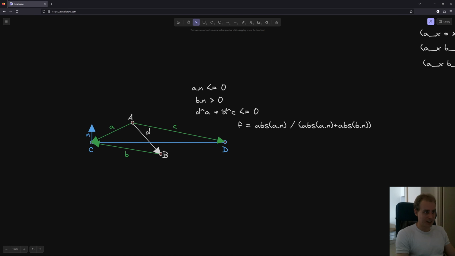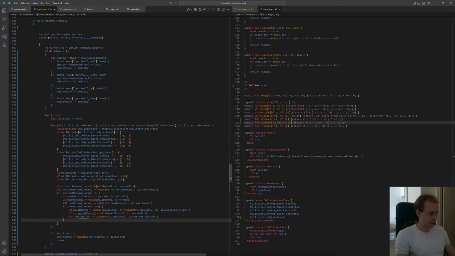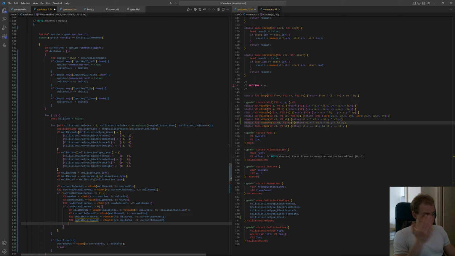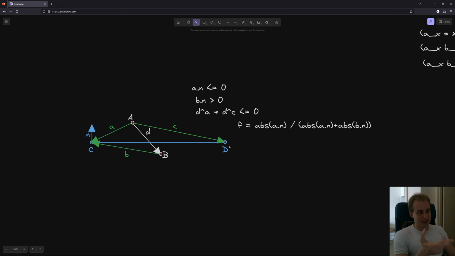So what was the point of this? Delta outer C. Okay, delta outer C. So C is wall bound, current to bound 2. Delta outer B1, wall bound 1. Delta outer bound 2. There. And they need to have different signs.